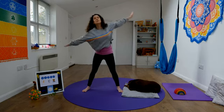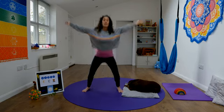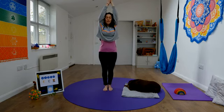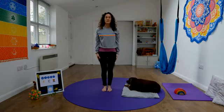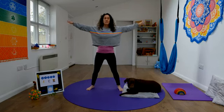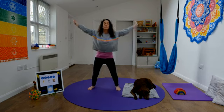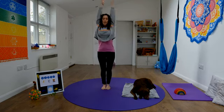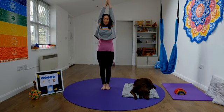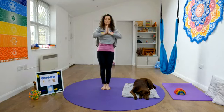and then back to the middle, and then we're going to see if we can jump in, bring our arms up high, jump out, bring them out to the side, jump in, bring them down, jump out, out to the side, jump in, bring them up high, to the side, down low, to the side, up high and stretch, and let's draw a line all the way down through the middle of our body.